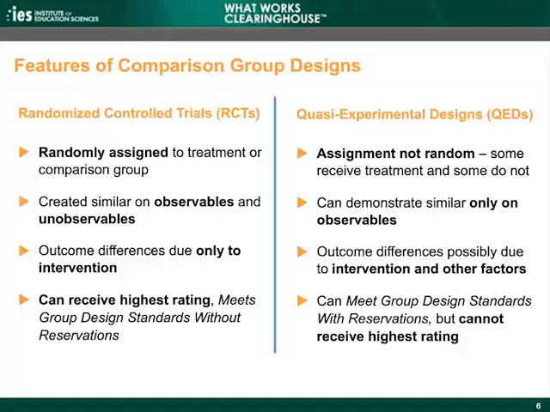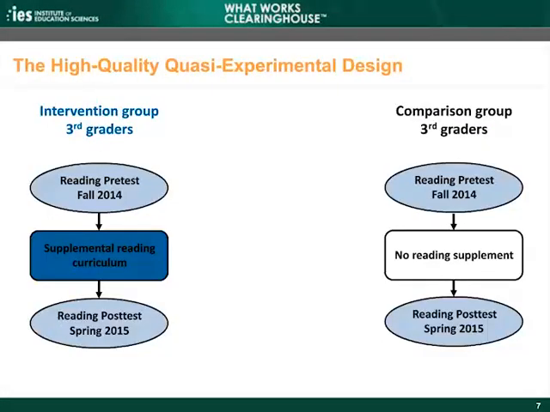So what do we mean by a high-quality QED? While there are obviously a lot of things to think about when designing a study, we'd like to focus on 4 critical ones today. Making appropriate choices about these factors makes it much more likely that your study will be able to meet standards. This figure provides an example of a high-quality QED and can be used to illustrate the 4 factors.